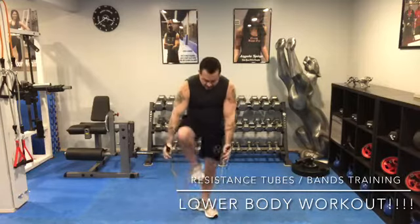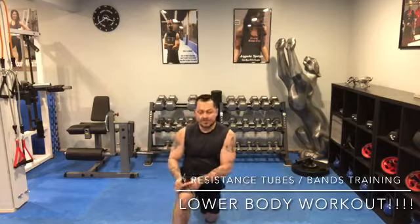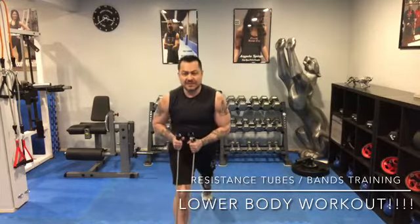Then I'm going to step on it. I'm going to go into my lunge, right? I'm going to be here right now, okay? Depending on how hard I want to make it, I either grab it lower or I go a little higher. Then from here, it's just a matter of going into lunges like this. All right, ready? Okay, here's our bell, set, begin.